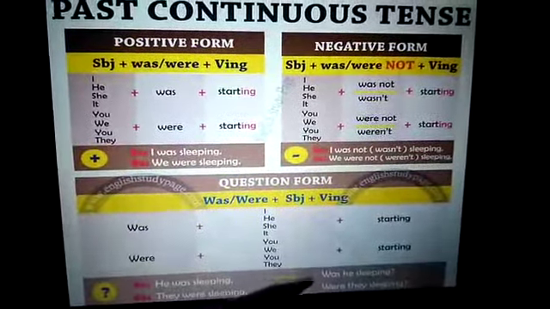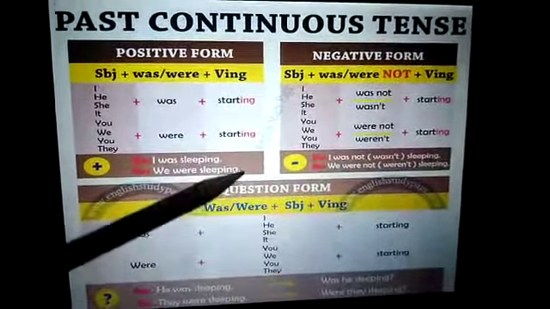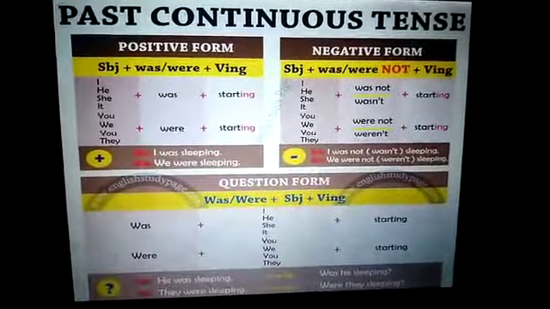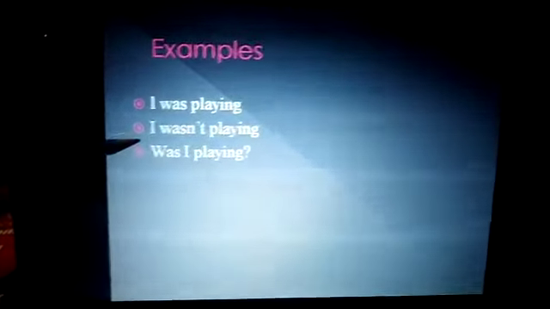Okay, as you can see in the example just given below. Such is the way that you have to transform the sentence. It will be more clear when you see the examples of it. I have given 3 examples for each of the sentences, such as for affirmative, I was playing. And when we change the affirmative past continuous tense into negative, we just need to add the word not.